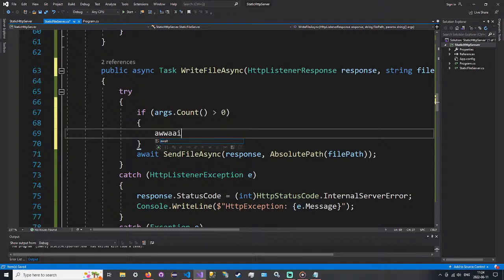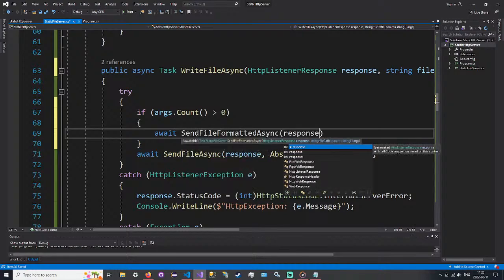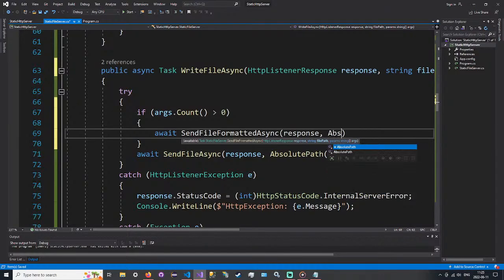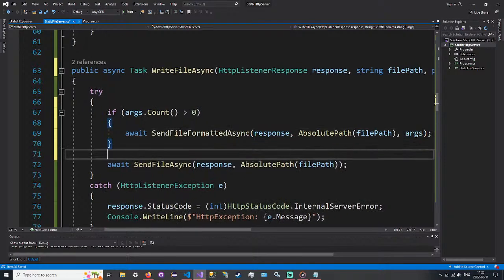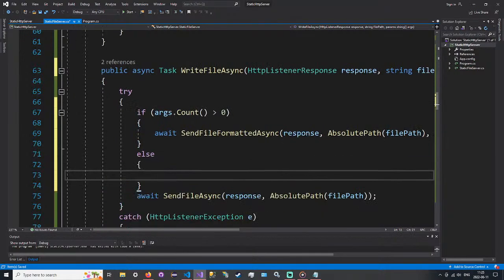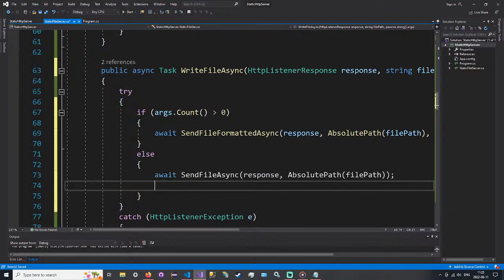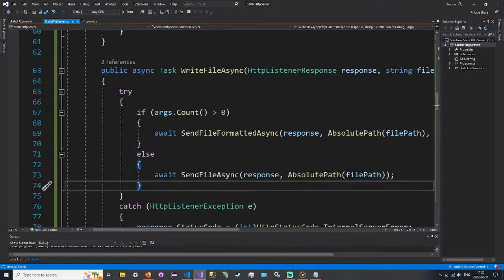So await send file formatted async with response, the absolute path of file path and the arguments. And then otherwise, we just want to send the file normally, like so.